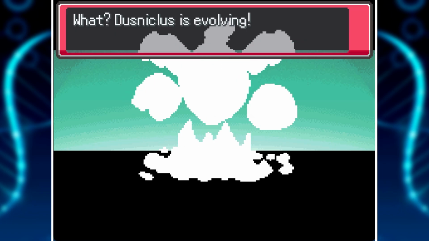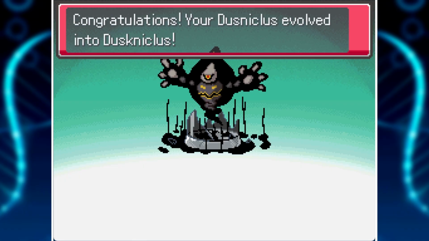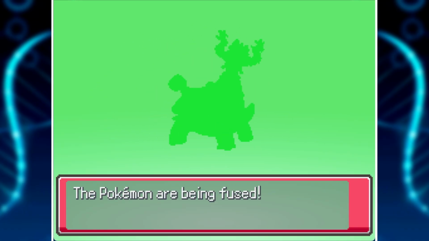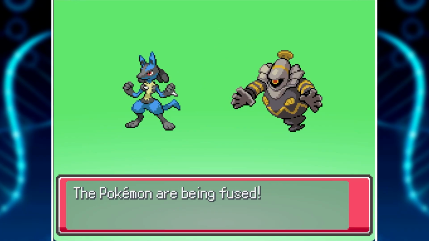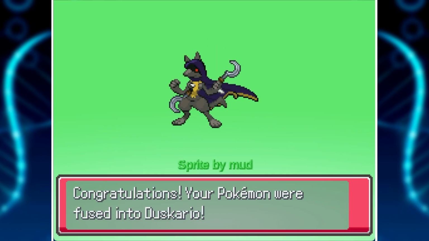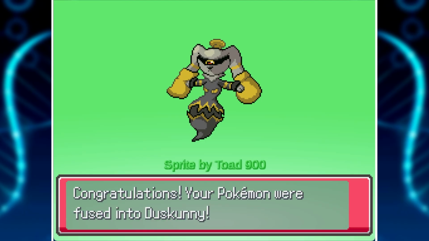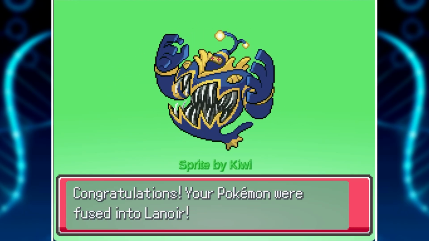Our Dusclops Reuniclus fusion reached its final stage when Dusknoir takes over Reuniclus' body. Torterra and Dusknoir fuse together, ends up replacing the tree with a Trevenant on its back, which makes a lot of sense. Lucario combined with it turns into a Reaper of sorts with sickles as weapons, while Lopunny was just a straight up joke to me. Like, what the fuck? Finally, Lampent, a weird choice, somehow turned into this evil spawn from the Bermuda Triangle.